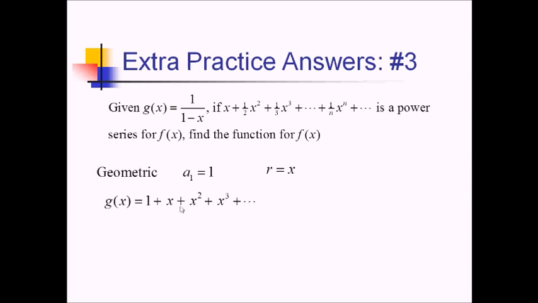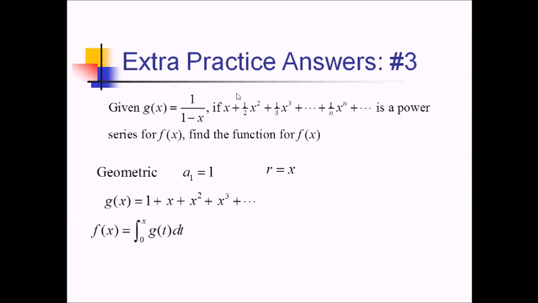So what's the connection between g and f in series form? Well, if you look at these terms term for term, it looks like to get from g to f, you would have to take the antiderivative. So the antiderivative of 1 would be x, the antiderivative of x would be 1/2 x squared, and that pattern does keep going. So that means that f is the integral of the g function, specifically the integral from 0 to x.